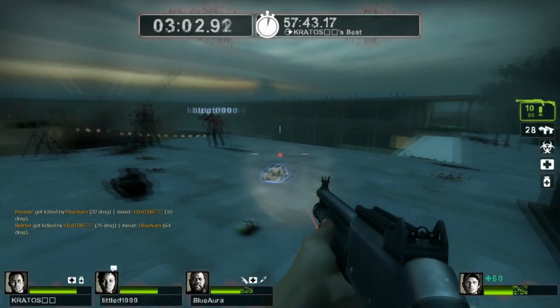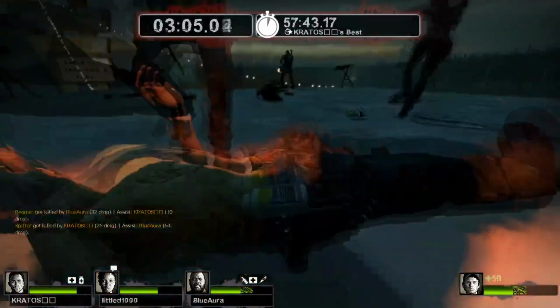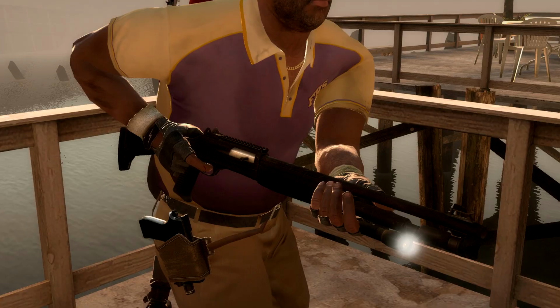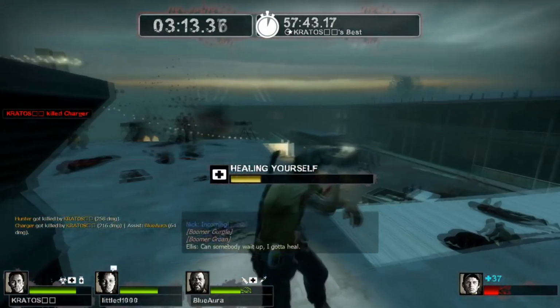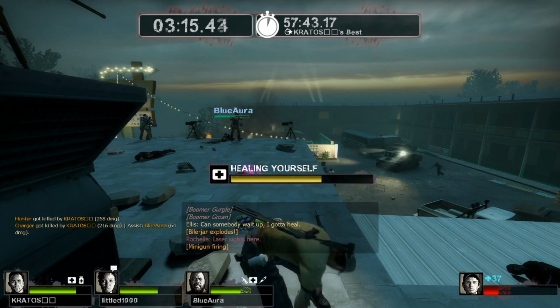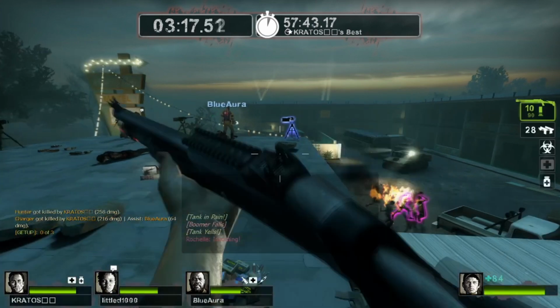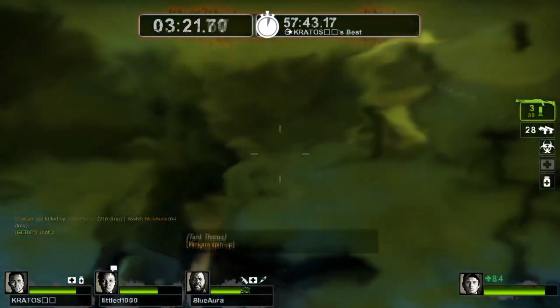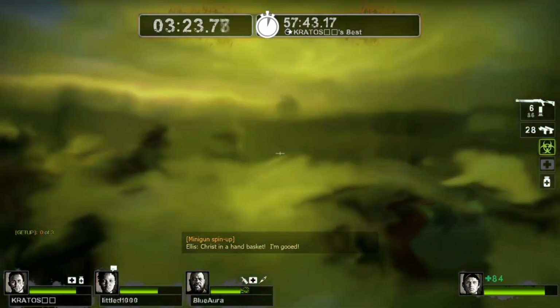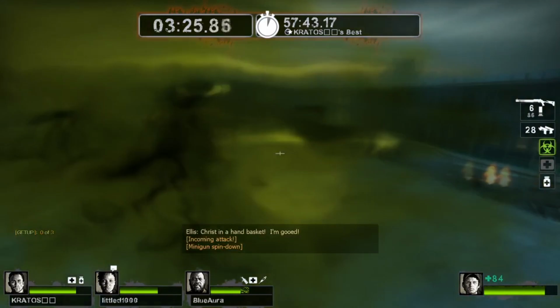So after the M16, the next gun is going to be the model shotgun, or in this case, the original Left 4 Dead 1 semi-auto shotgun. This gun was my favorite gun back in the original Left 4 Dead, because if I had to pick one, this was the go-to gun. I've always liked the shotguns better than the assault rifles in the game, I'm going to be perfectly honest with you. They're just more fun, they're overall more useful. And the model shotgun is my favorite gun in Left 4 Dead 1.